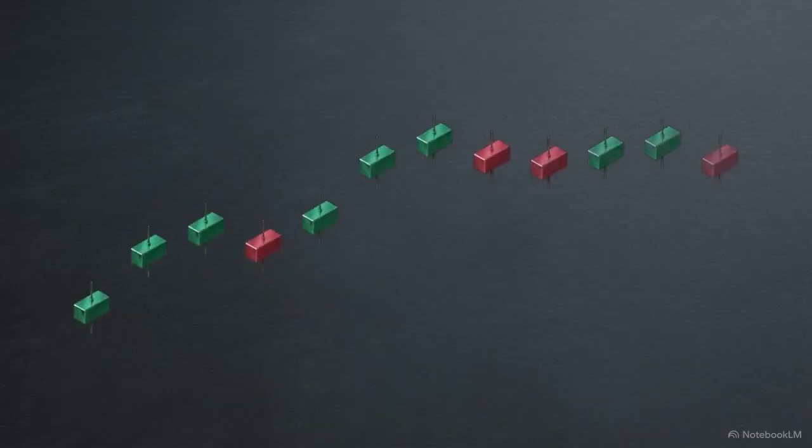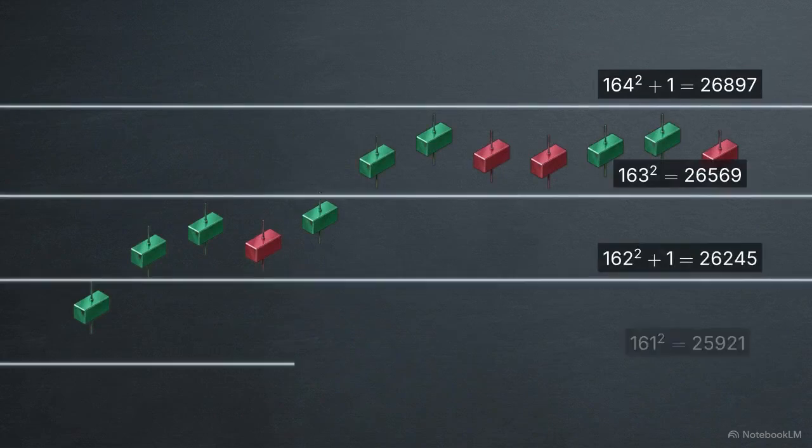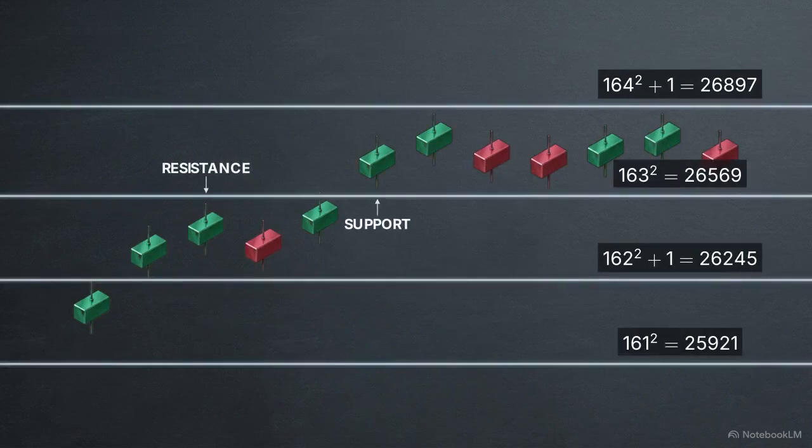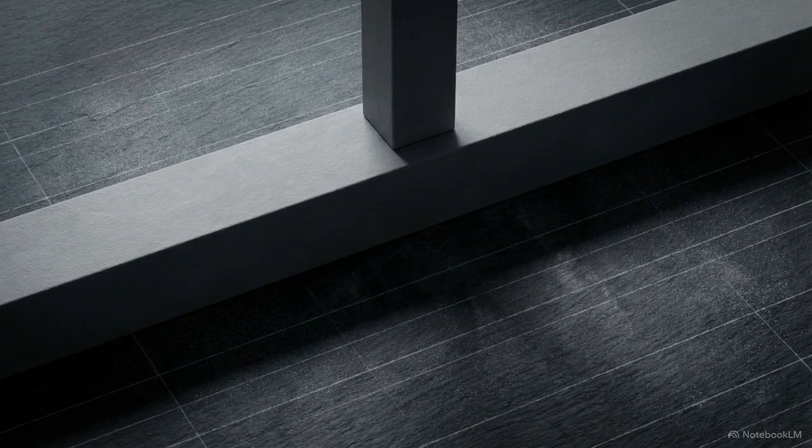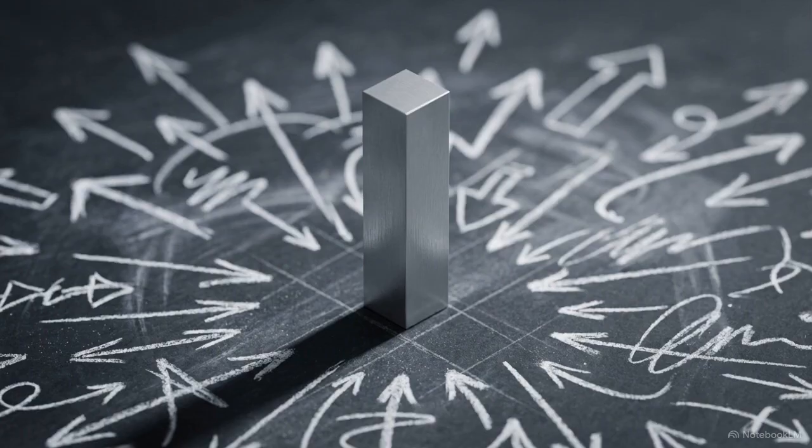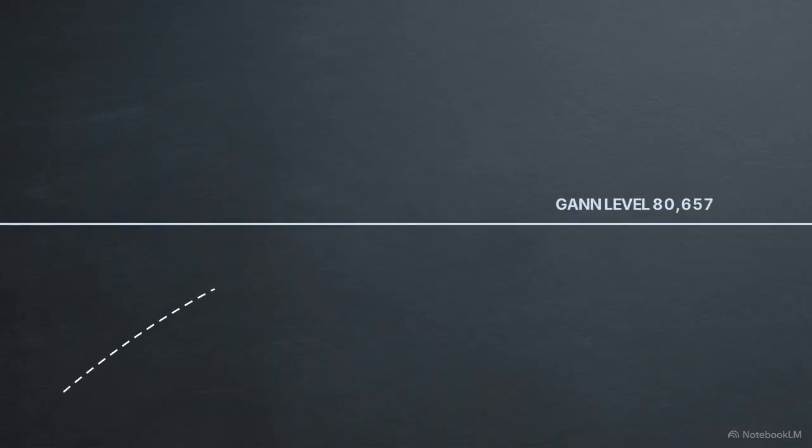We map these markets using GANN levels. These are static, unmoving lines of support and resistance derived purely from mathematics. Once plotted, they stay in place, taking the guesswork out of reading your chart. By relying on permanent mathematical boundaries, you stop reacting to market chaos. You learn to anticipate precise turning points before the price even gets there.